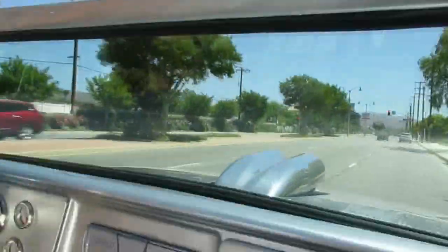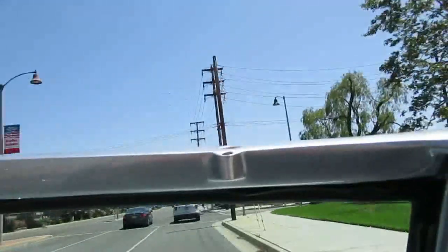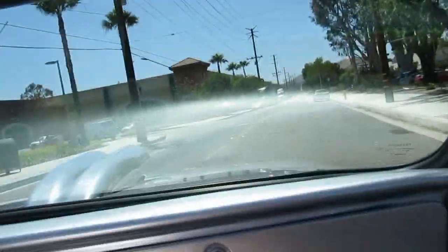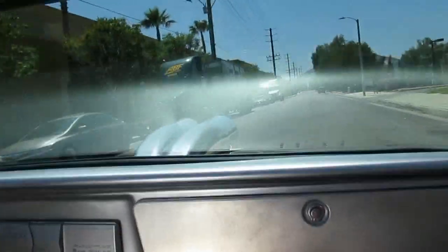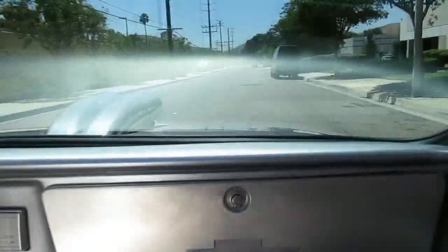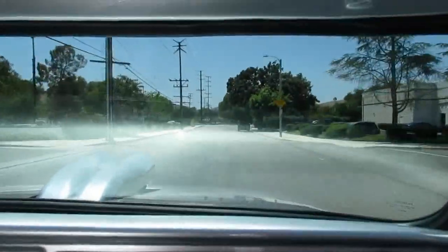It does have a hard top, which you'll see in the pictures. There's no way to latch it yet — it's kind of just a convertible. It does have windows that roll up and down. Somebody would have to finish up that hard top, figuring out how to latch it and roll it down. But it comes right off — it fits in the back too. It's got a nice carpeted bed area back there.